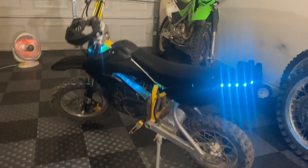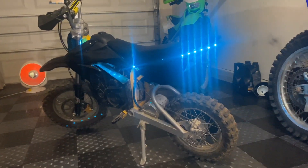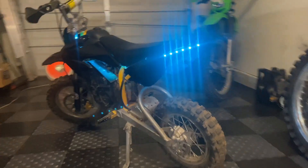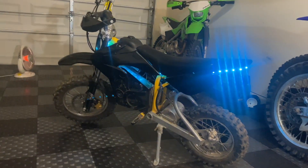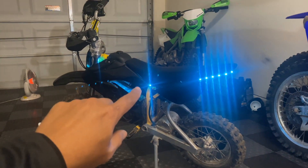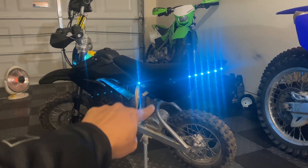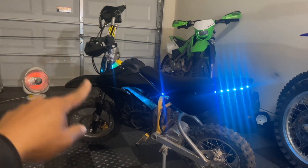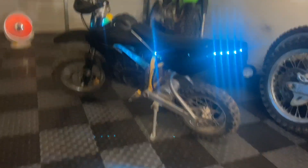I just put the body back on temporarily to get an idea of how the light shines across the bike. I'm very happy with the back — it's very bright, reflects off the floor. But the front half is not as visible as I'd like, so I might change how I route the lighting on the front. I might just have it go down the back side of the frame and loop, then add a headlight eventually — I think that'll get the most visibility out of this kit.